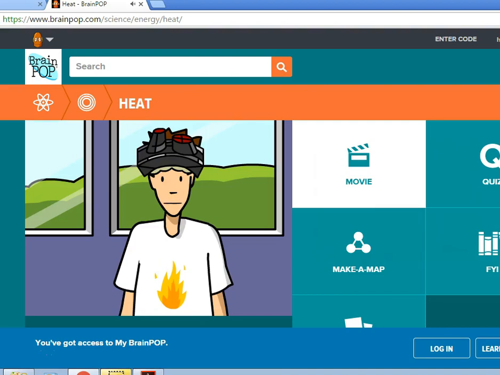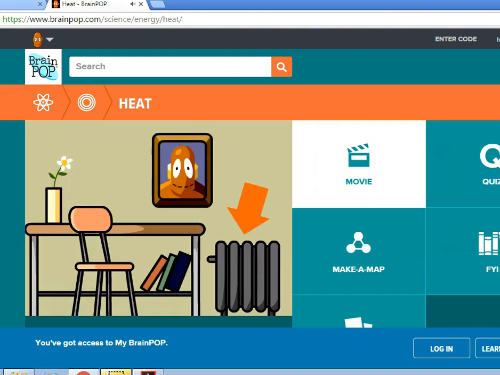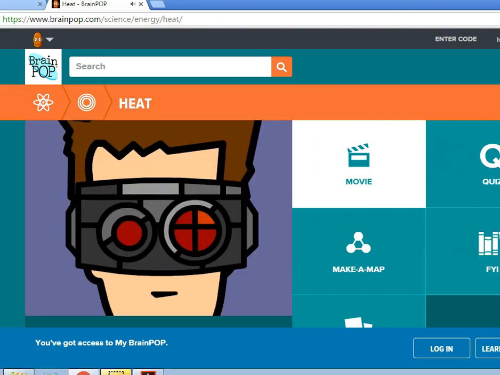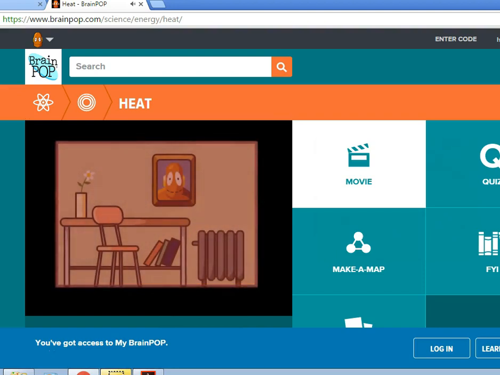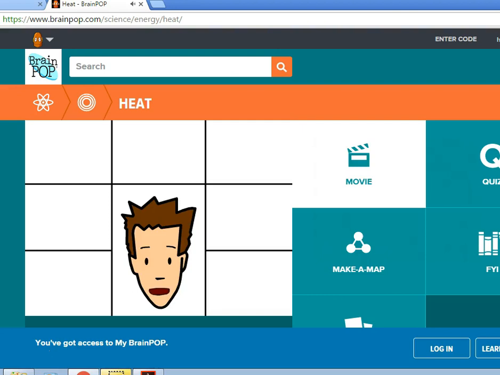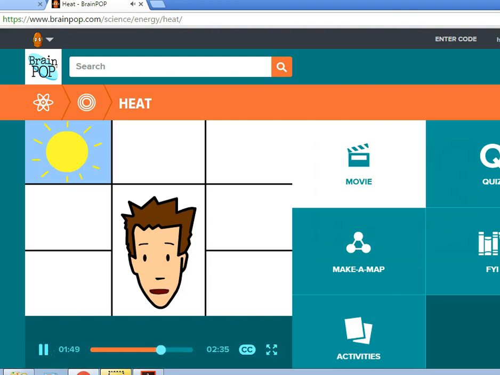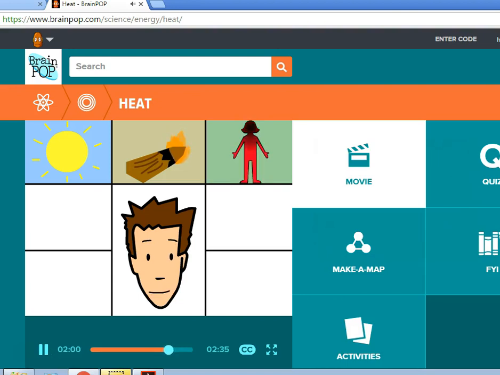Heat likes to even itself out. This radiator is on, and it's heating up the room. If we turn the radiator off, the temperature of the air in the room will gradually become uniform. Even though heat itself is energy, it takes other types of energy to create heat. Solar energy, light from the sun, sustains life on Earth. The chemical energy stored inside wood and gas gives off heat when it's burned. And speaking of chemical energy, the chemical reactions that happen inside your body also generate heat.